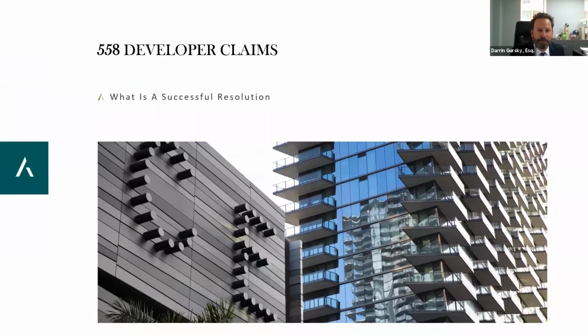So generally, a 558 claim includes all components that are part of the common areas or common elements of the property. The only time a unit owner or a condition within the unit becomes part of a 558 claim is if it's a common issue amongst all owners. So for example, and that's a good point, the countertop generally would not be a good example of something that would be included as a claim for the property. However, a unit owner may, under their own sales contract, have their own personal 558 claim, or warranty claim in that sense.